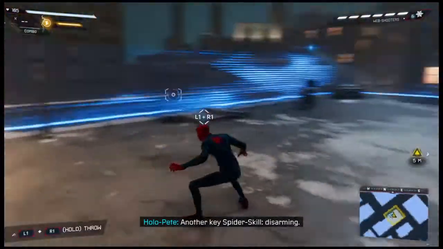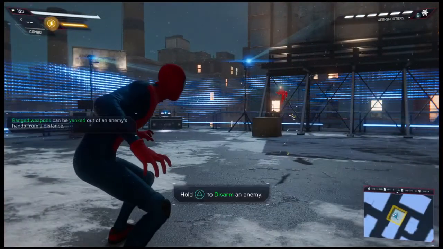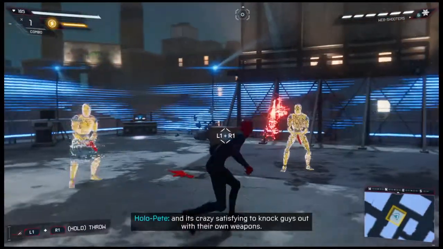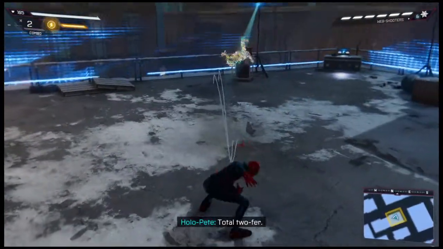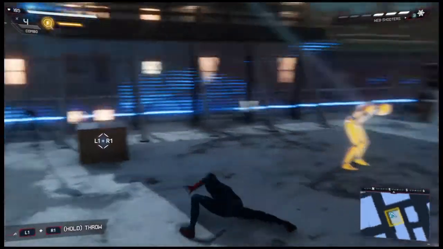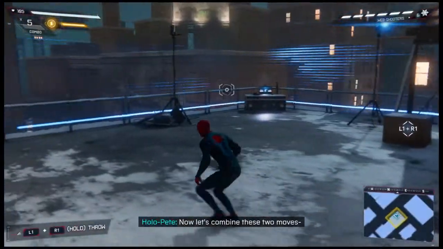Another key fighter skill, disarming. Disarmed opponents are far less dangerous. And it's crazy satisfying to knock guys out with their own weapons. Total dude. Alright, yeah. This is dope. Bless Peter Parker. Got hands? Catch. My bad. Combine these two moves.